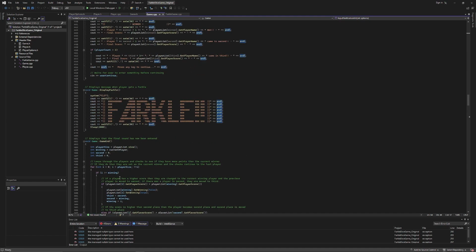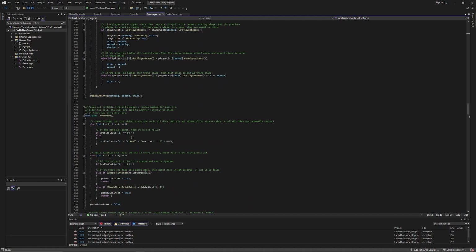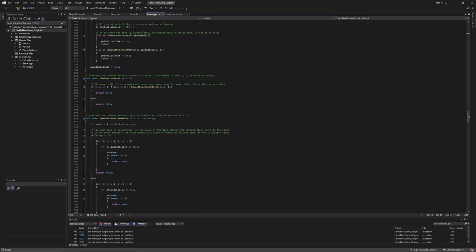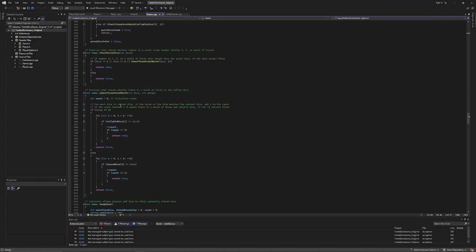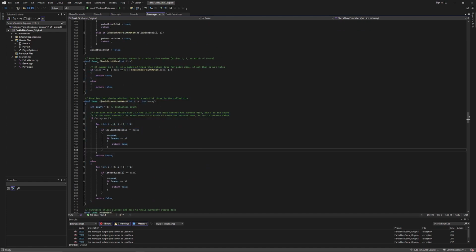As the majority of these functions, such as if I come over here to calculating the point dice, or these two functions actually, the majority of these functions are checking through 2 separate arrays each time, and every time we need to check for a point dice during a player's turn, which can happen multiple times, we always need to call this check point dice function and check 3-point match.